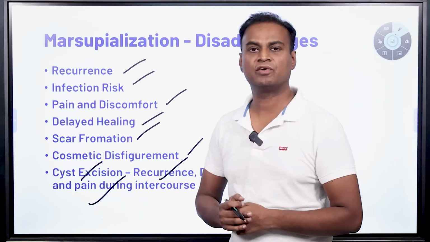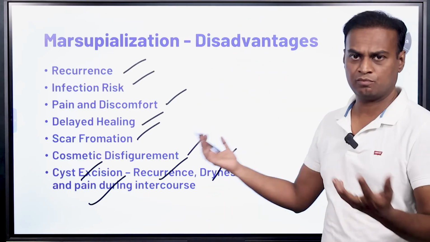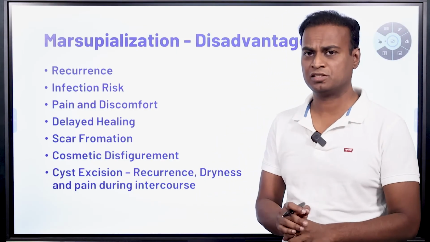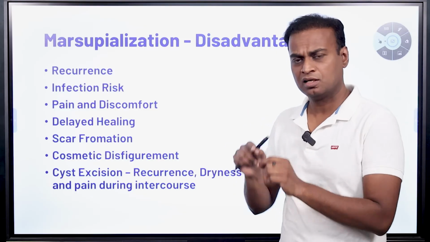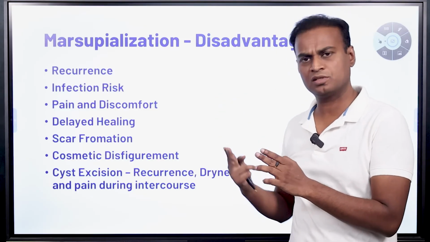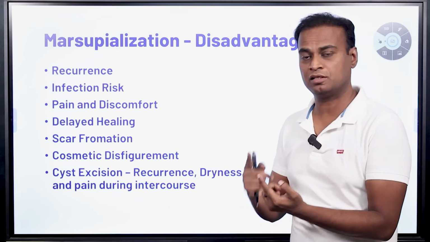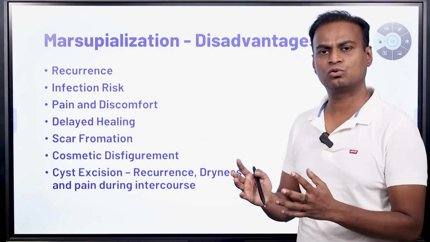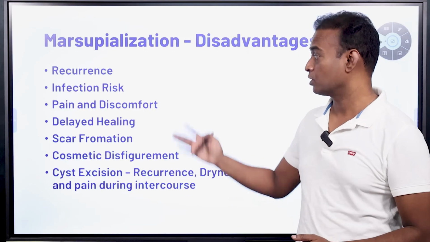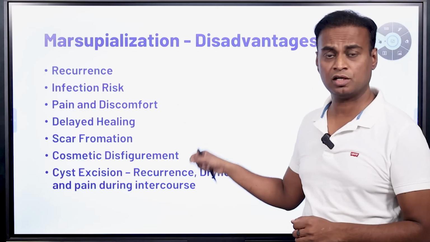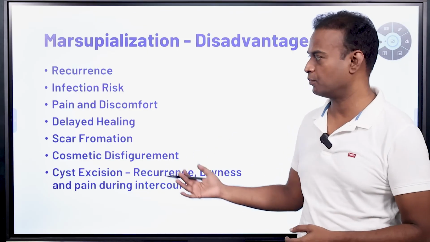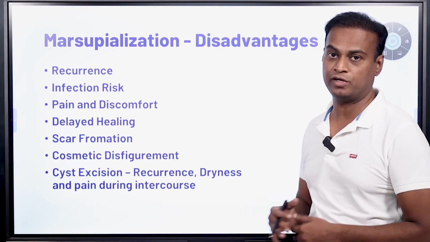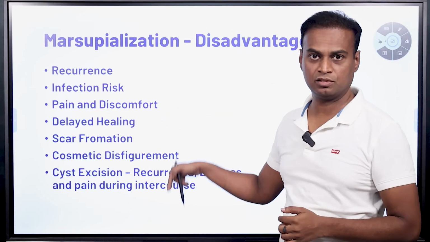So these are the disadvantages of marsupialization when you have Bartholin abscess. If you want to see a video of how marsupialization is done, how the space beside the vagina is cut, you have the vertical lips, right? Some part of the vertical lips is completely removed so that it can be sutured easily. All these visuals are there in the video. I will provide the link for that video. It is a very good video to watch, so you will understand how marsupialization is done. Definitely watch the video so that you can see how painful it is and what happens, especially scar formation and cosmetic disfigurement. I will give you the link in the description.